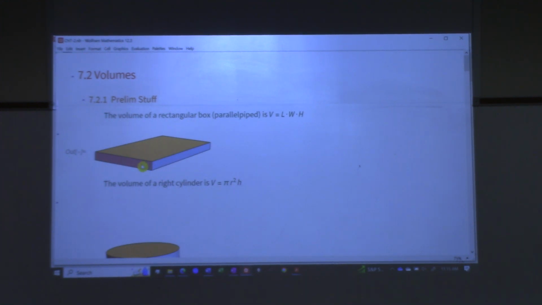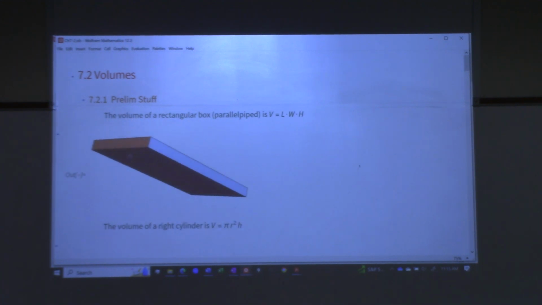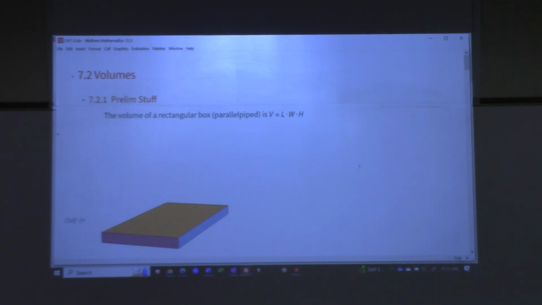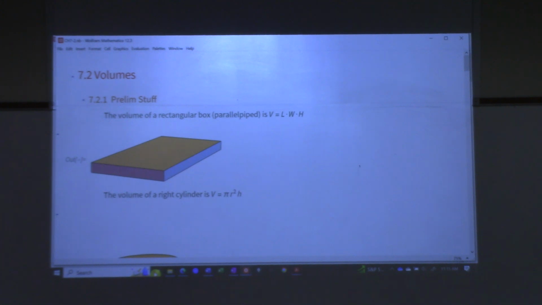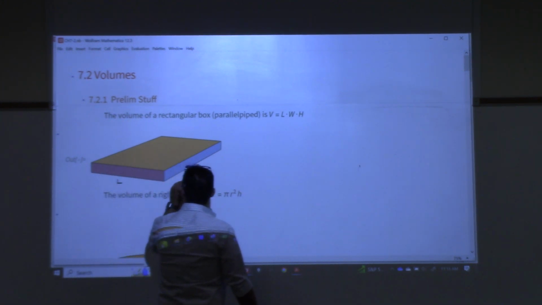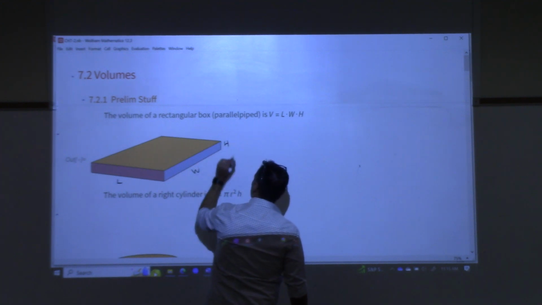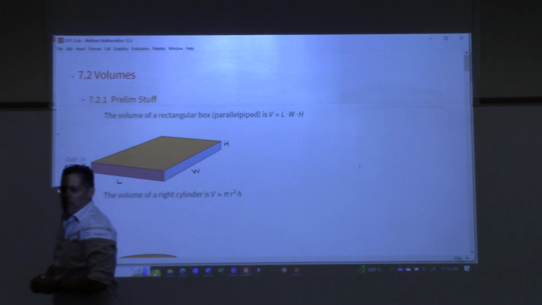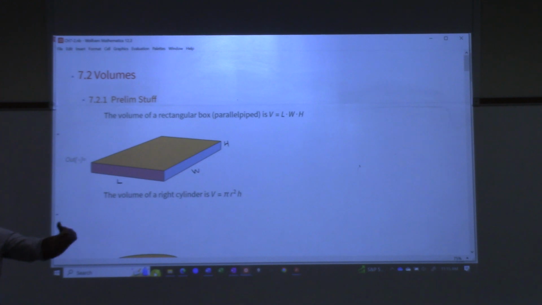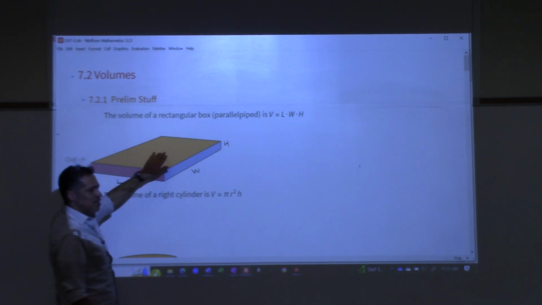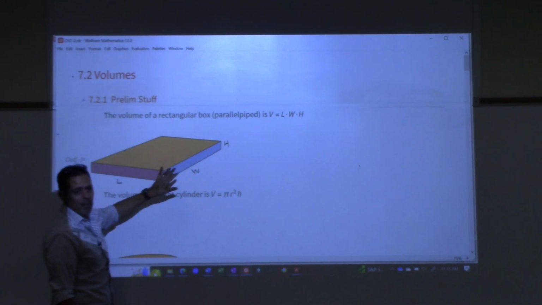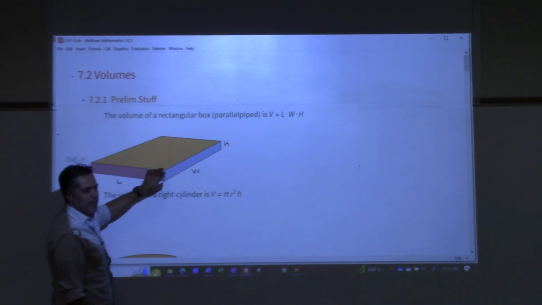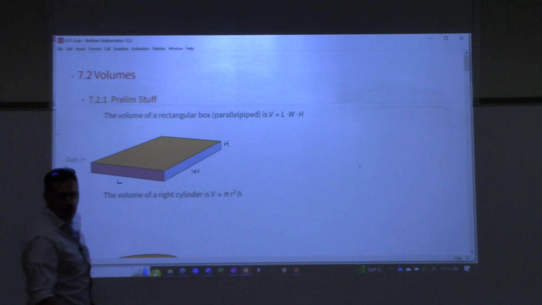If you take a rectangular box, three-dimensional, like this, and you want to know what the volume of it is, then whatever this length is, whatever this width is, whatever this height is, we all agree that the volume is just length times width times height, right? There's no issues there. So that's the first thing. By the way, a rectangular solid box like this is called a parallelepiped. That's the mathematical name for that. I didn't make it up, okay?